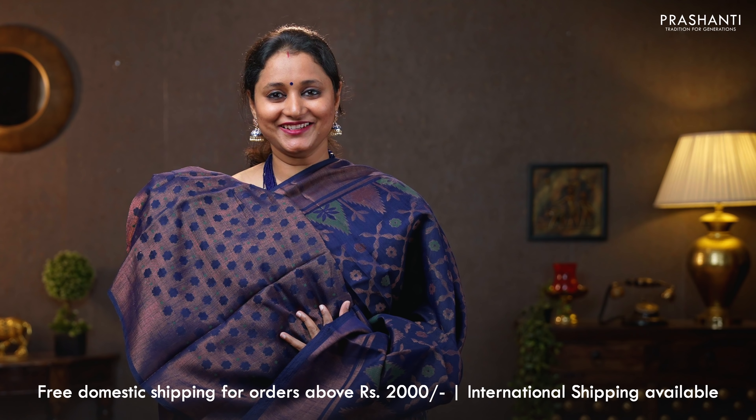One more in dark chocolate brown — beautiful temple and geometric brasso weaves on both sides of the borders, with the body having floral brasso weaves along with small floral buttas running throughout the saree. That's the pallu — a very pretty pallu. A brasso blouse in chocolate brown. Priced at 890.